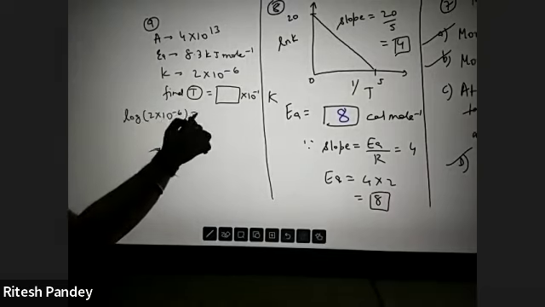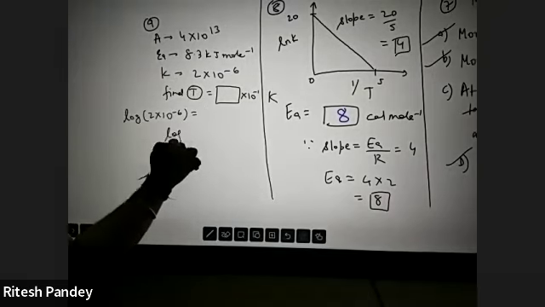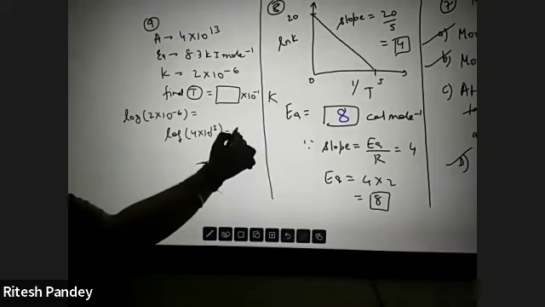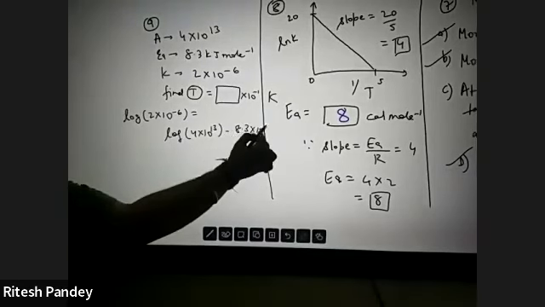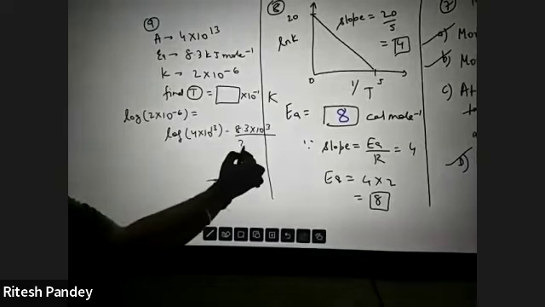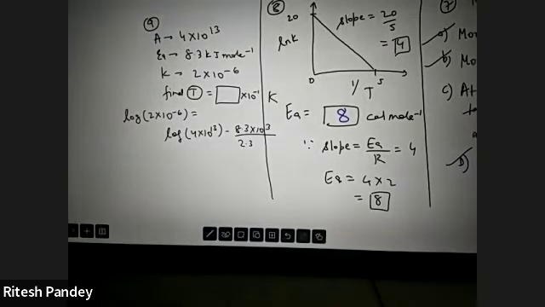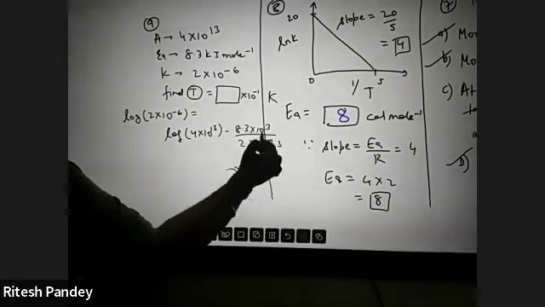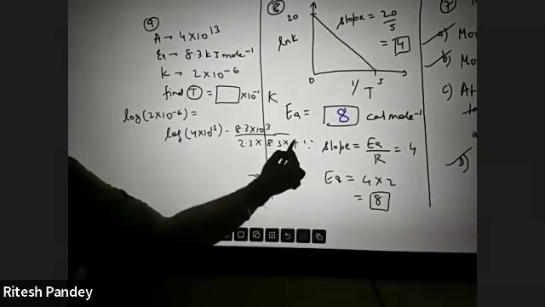Log K is equal to log A minus 8.3 into 1000, because it's kilojoule per mole, upon 2.303. Log 10, they are asking me to take as 2.3, so gracefully accept that. Or they want me to take it as 8.3. Certainly this will even out, and this C has to be calculated.